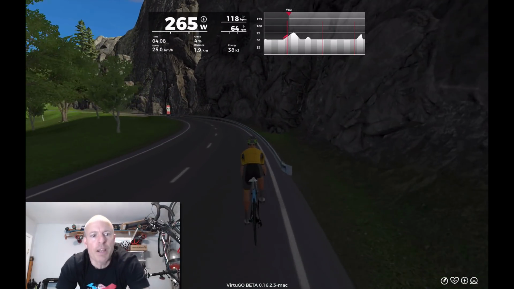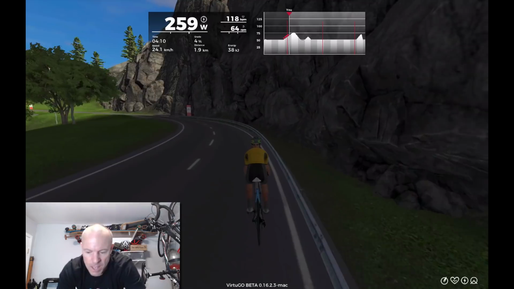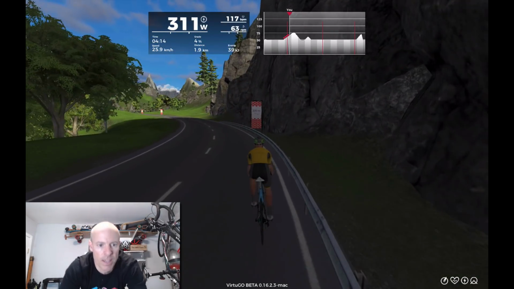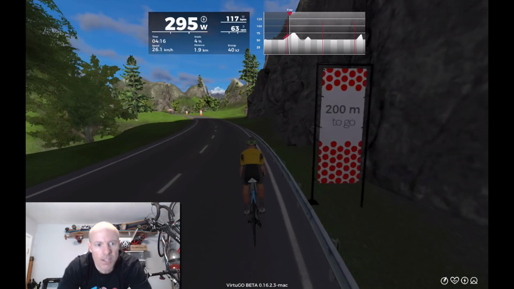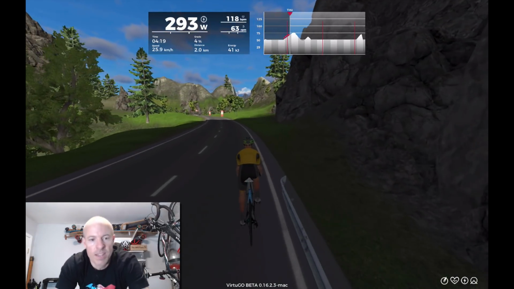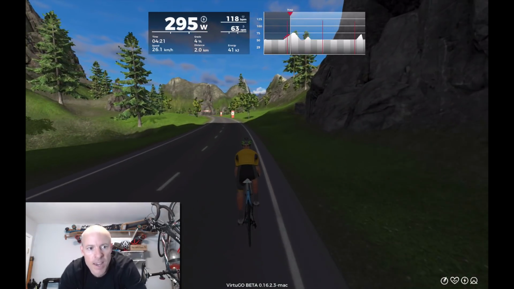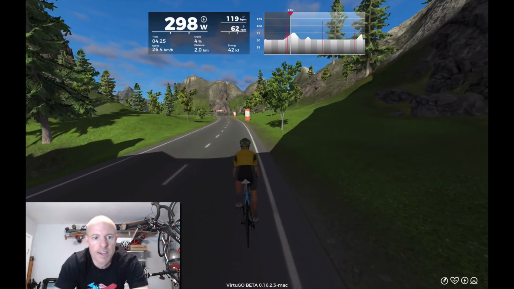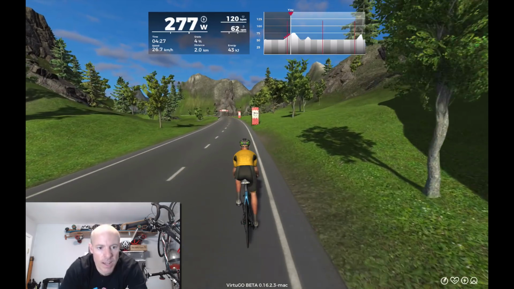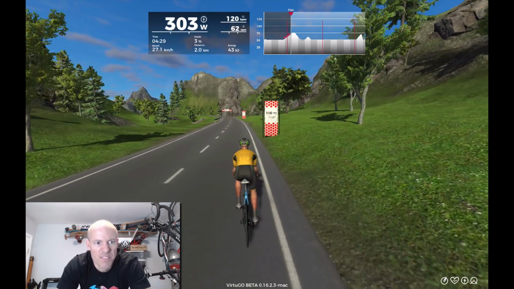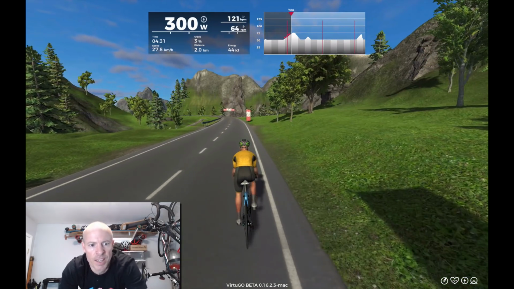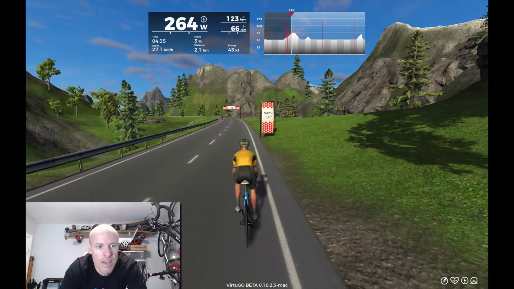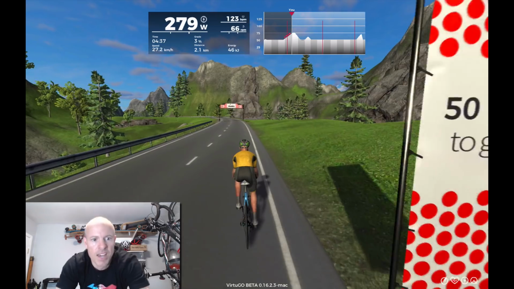I'd like them to be a little bit bigger. Got 200 meters. 100. 50.